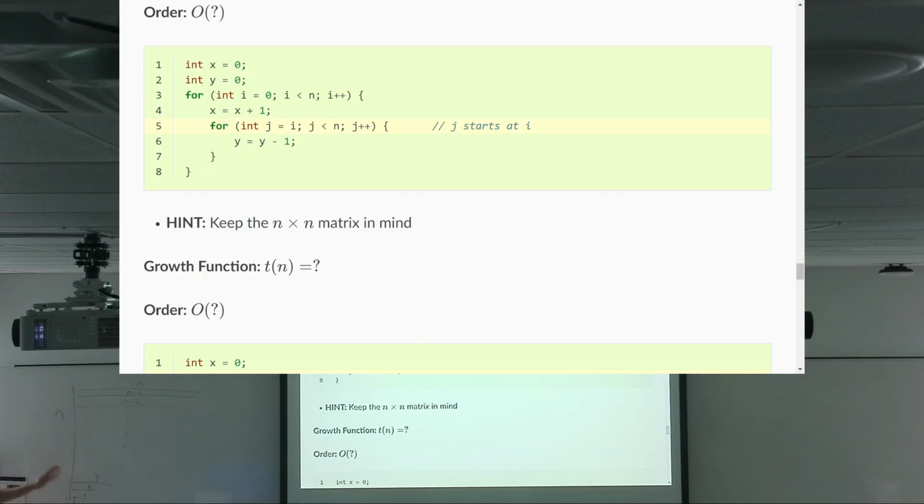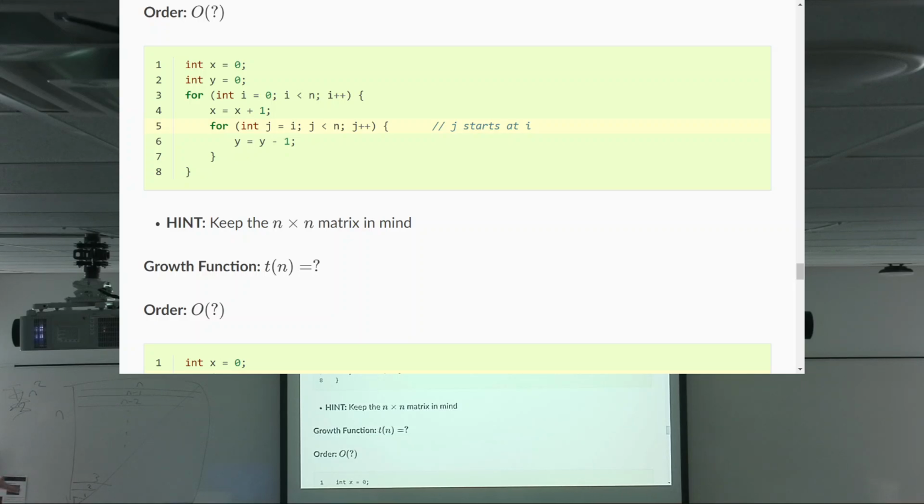There's a couple of ways we can think about this. We can think about this geometrically. What do I have here? It's called a square. But of course, we don't have a full square. We've got half of the square, so it's like half of n squared. But that's just the coefficient. We don't care. It still scales like a square. So we can think about it geometrically like that.